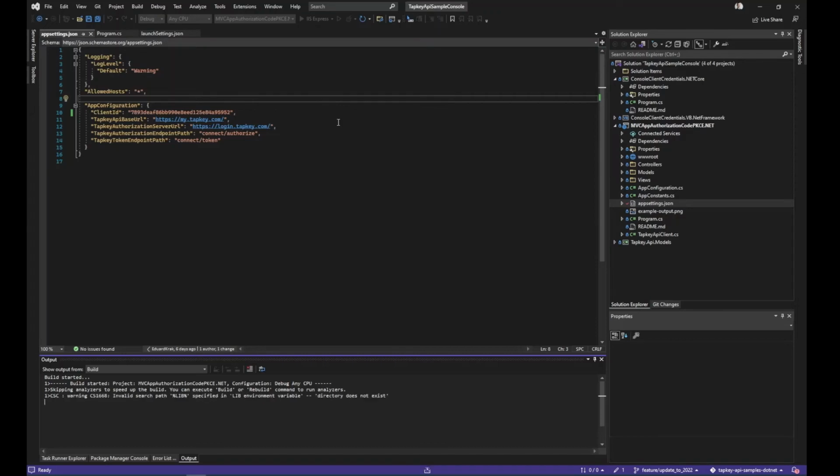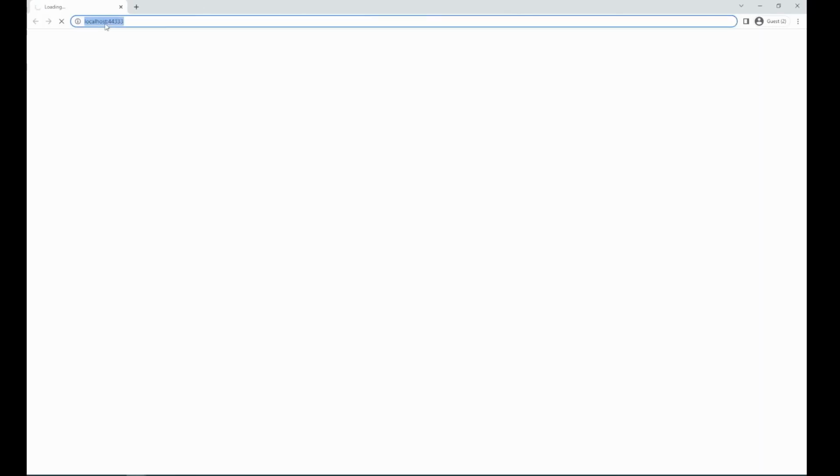This application will open an actual web page where we can connect our login system to the application. Once it is initialized, I will open it in an incognito window.